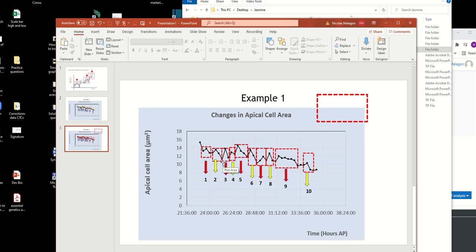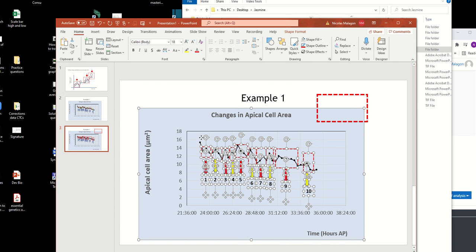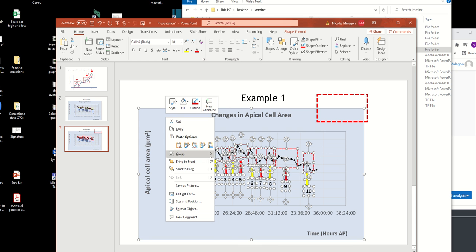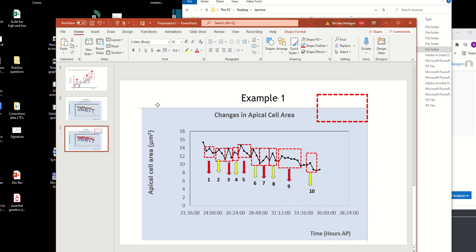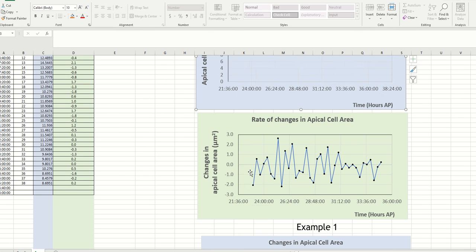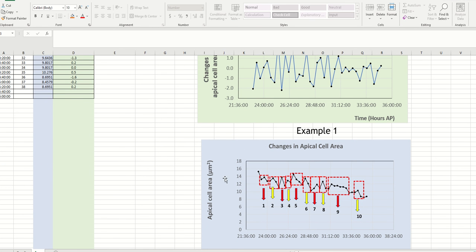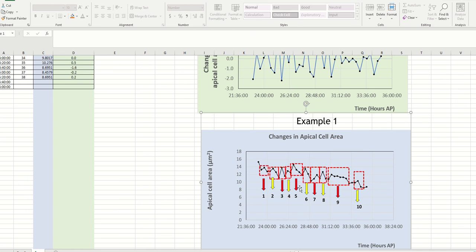You can quantify the number, and if you find other measurements that you can do, you can create a video, or you can tell me what type of quantifications you did and let me know. So after you finish quantifying that, you can go here and highlight everything. If you want, you can even go here to group, and in that way everything will move as a group. Instead of moving individually, where sometimes you copy one thing and the other one doesn't get copied, you highlight all those things and press Control C. Then you can go again to your table, and now you have it here. You can paste it here with Control V, and now it's much easier.